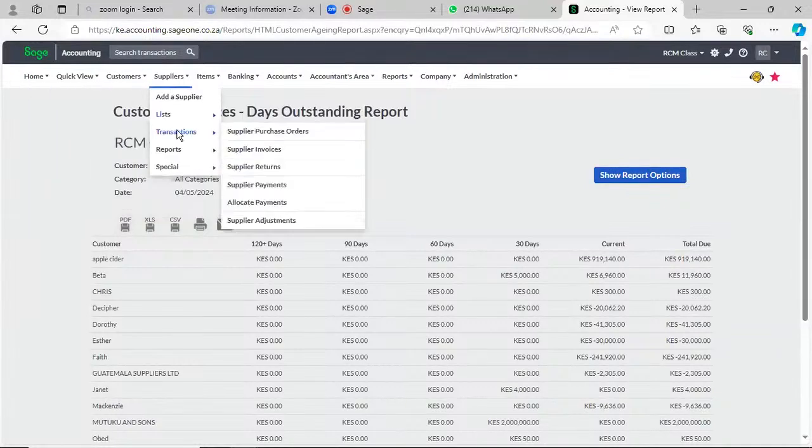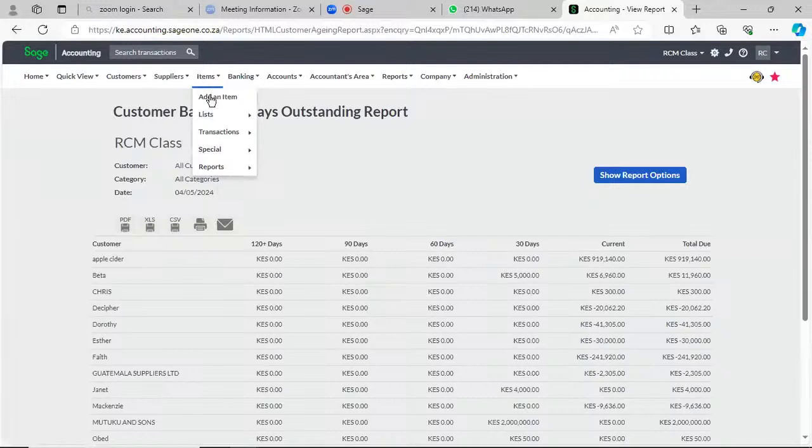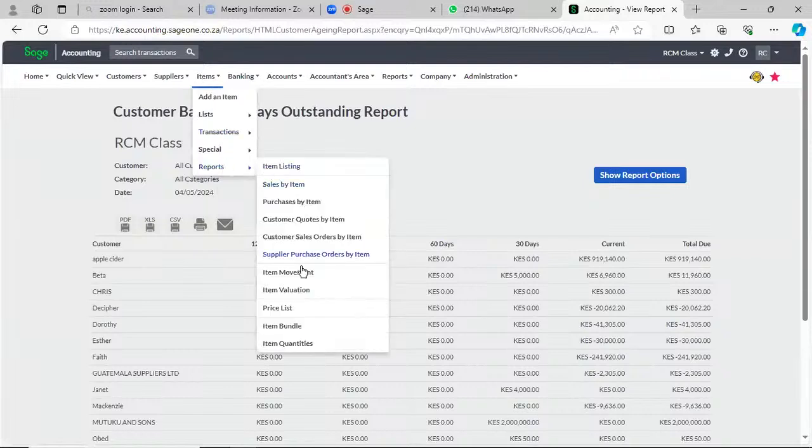Suppliers, once again, you go to suppliers and then reports. There are many reports related to suppliers. If you want to see which suppliers you owe money, those are the payments you're supposed to make, you have the supplier balances by days outstanding. Once again, in items, you have reports.